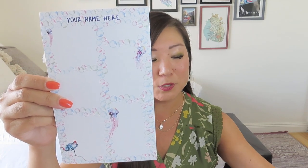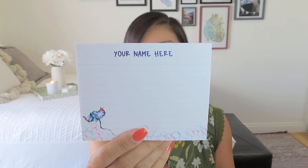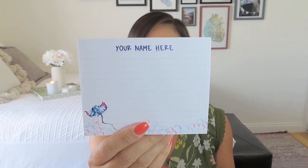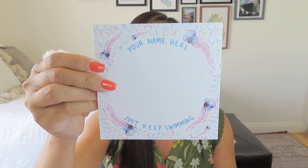We have some notepads. This one has jellyfish and bubble borders so you can get everything organized for your day or week. Then we have a smaller one — you can see where it says your name, where it would have your name, your family's name, or your gift recipient's name. This one has lined pages. And then we have one in a square size. They all have the jellyfish design and just say 'just keep swimming' — which is super important, like what Dory says. One has the manta ray, another has jellyfish and manta ray, and the square one has just the jellyfish, which is my fave.